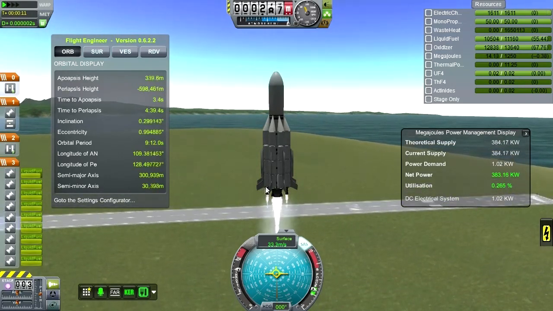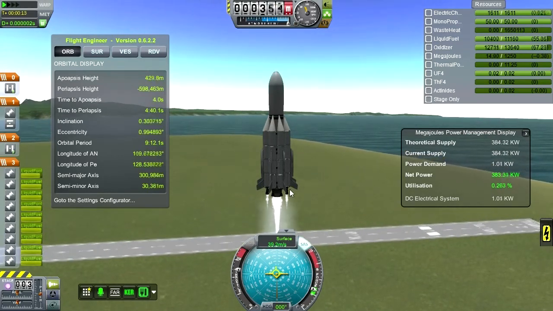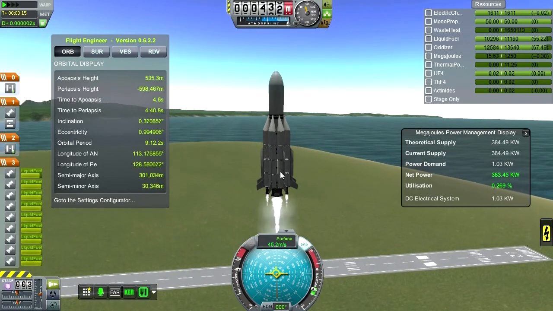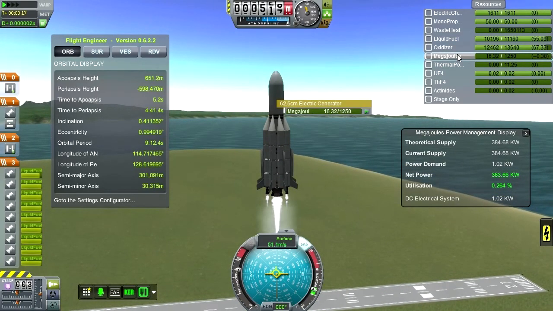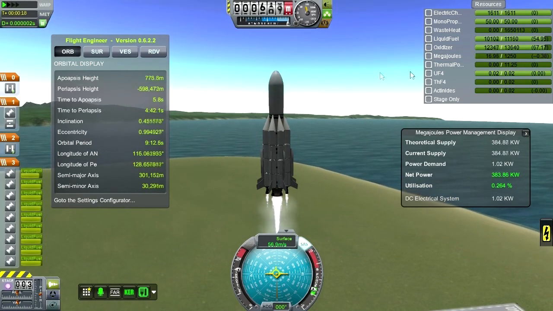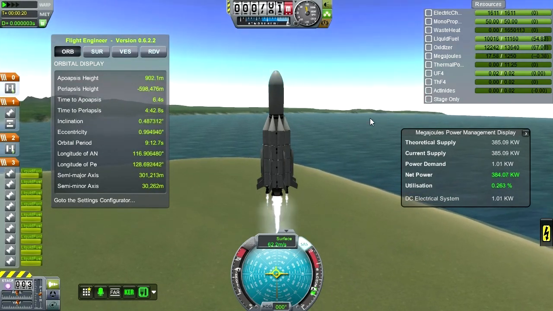Now that the rockets are on, you can see that utilization has gone down because they're providing electric charge as well. What they don't provide is megajoules, and so the megajoules are just coming from our generator, which is converting the power from the reactor.